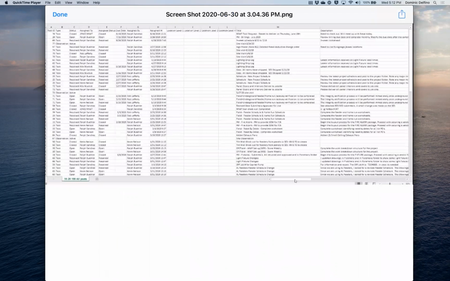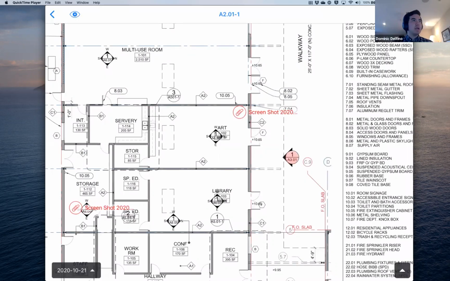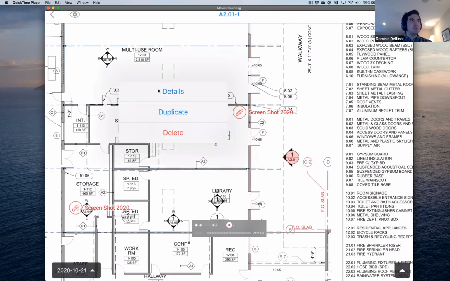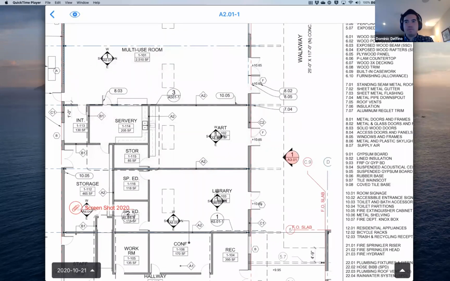But if I just long press it, hold it down with my finger, it says, what do you want to do here? And I either have the option to duplicate it, which is the opposite of what we want to do, or delete it here. And so once I select delete, it removes that file from that location.